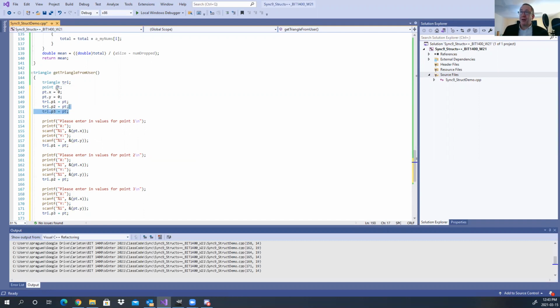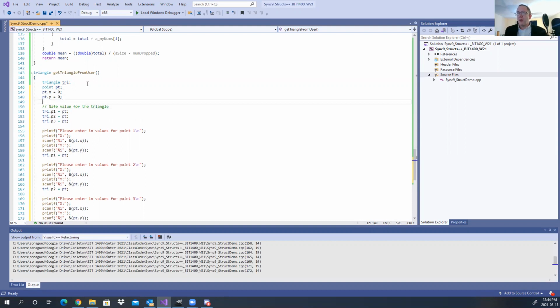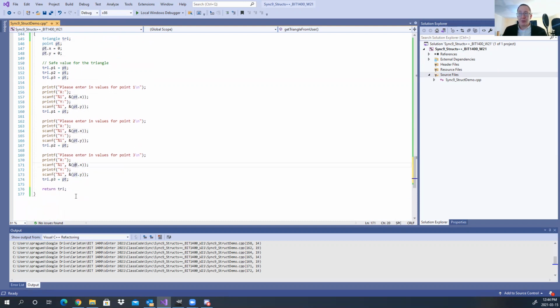So I have a point called point, very original. I set the values to 0, 0. I've set them to safe values. That's what I'm doing, safe values. All right. But now I'm going to get information from the user for point 1, for point 2, and for point 3.